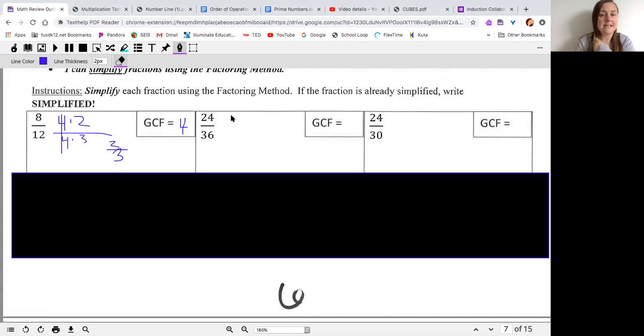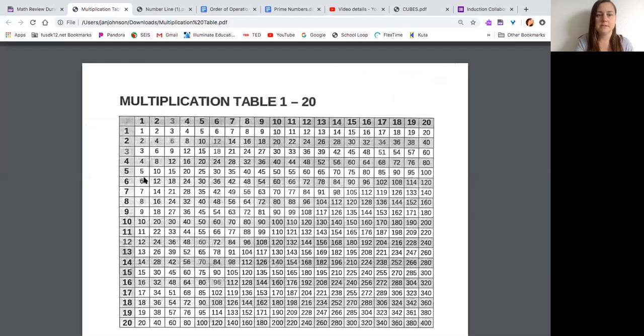Okay, so I hope you get the idea. For the next one, we're going to do the same thing. Okay? I have 24 and 36. So which column has both 24 and 36 in it? 2 does, but I don't want the lowest number. I need the highest number. Okay? Let's see, is there 24? There's 24 and 36 and 3. Okay. What about 4? 24, 36 and 4. Okay. 5? Nope, because 24 and 36 do not end in a 5 or a 0.